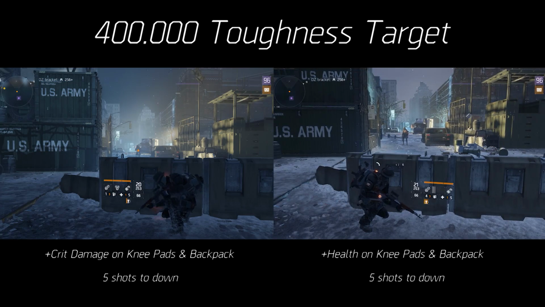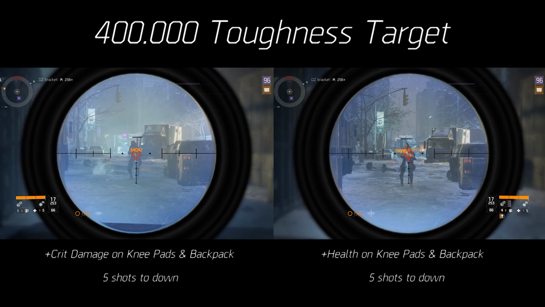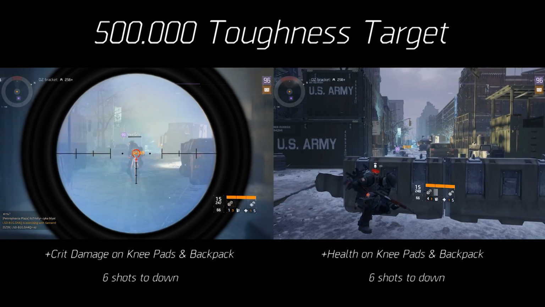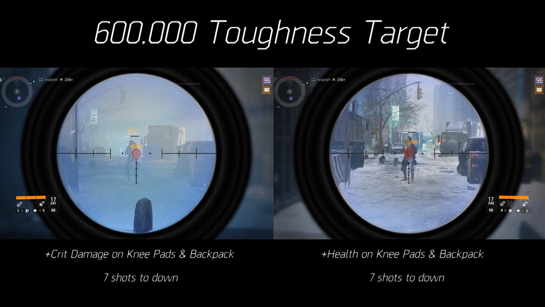I did a lot of testing with my friend. First he got 400,000 toughness. In both cases it took me 5 shots to down him, with and without the critical hit damage. Then he equipped a build with 500,000 toughness. In both cases, 6 shots to down him. Then I did 600,000 toughness, and in both cases it took 7 shots to down him.